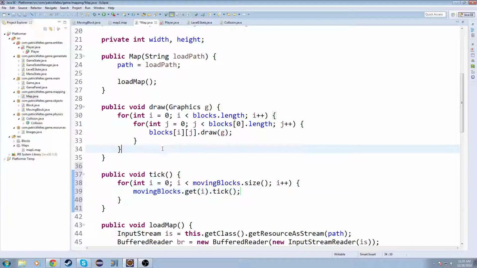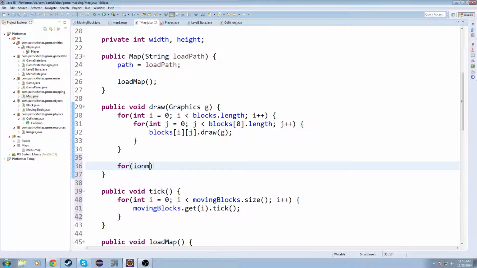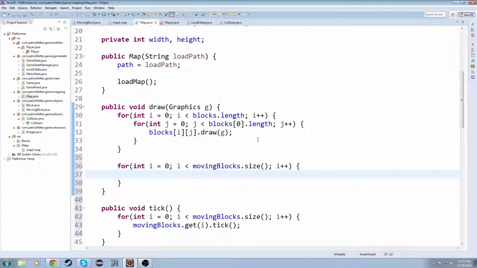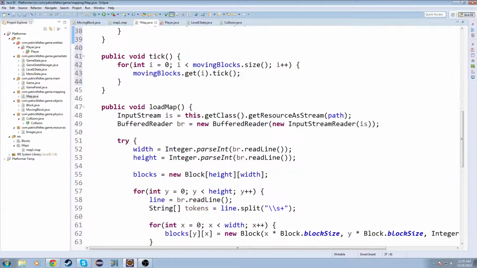And in here we need to draw our moving blocks, so for int i equals 0, i is less than movingBlocks.size, i plus plus, and then movingBlocks.get(i).draw(g). Okay.